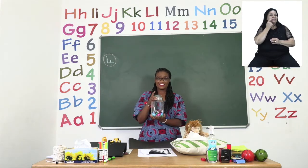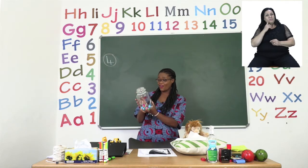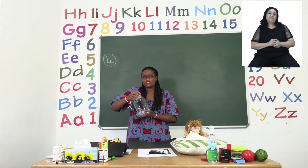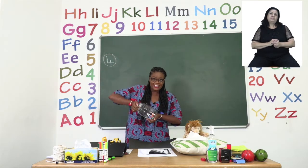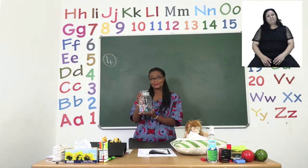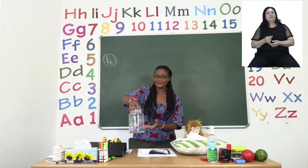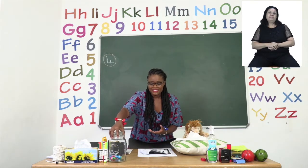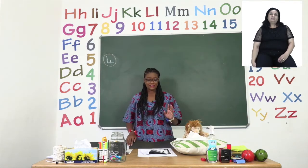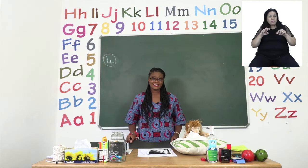Now the sweet jar, it feels smooth and soft, but when I try to scrunch it up or change the shape, it doesn't budge. So our sweet jar is hard. There we go. Now you are going to go and try and find all the objects on your exercise.